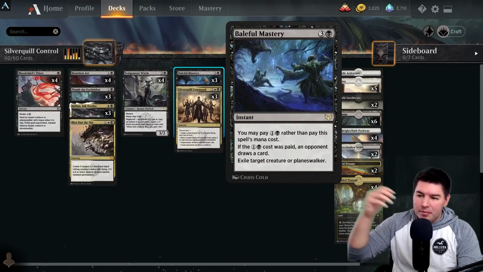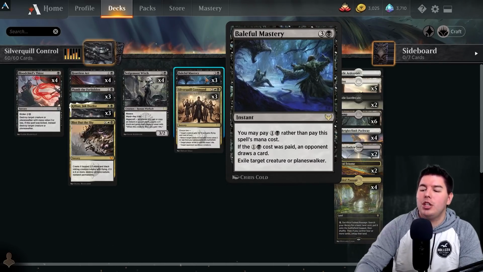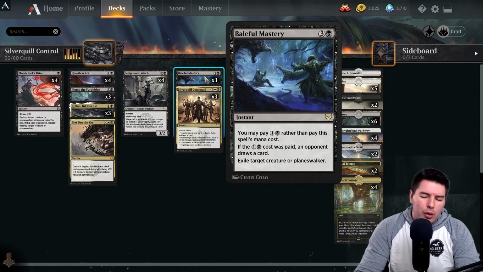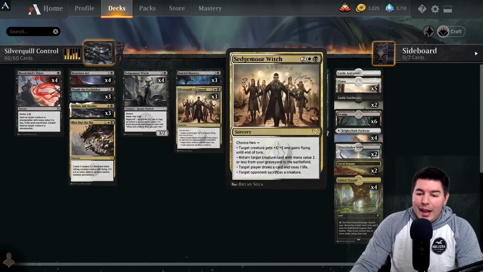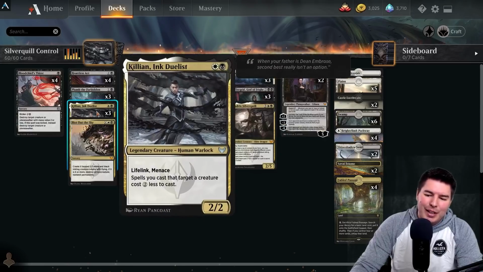Baleful Mastery. Reading through some of the newer cards. 4 mana instant, you may pay 2 rather than its spell's cost. If 2 mana was paid, an opponent draws a card, but if you pay 4, you just exile target creature or planeswalker. So you can pay 2 and they get to draw a card for that. This is where Killian comes in, where we can pay 2 anyway, and not have to force him to exile a creature. And so that's where Killian becomes really awesome.